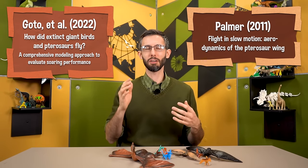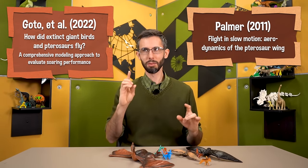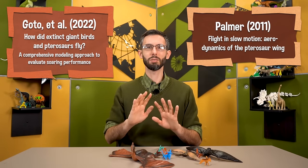And a couple different approaches to modeling Pteranodon's flight agree that it would really struggle with that, unless wind speeds were incredibly high. Because according to these models, Pteranodon would fly with very low air speeds, but also a very low sink rate, which does mean that they would be able to exploit thermal soaring and slope soaring, which means that they would be more like a pelican or a frigatebird than an albatross or a petrel. Or again, condors, though obviously those animals aren't marine.